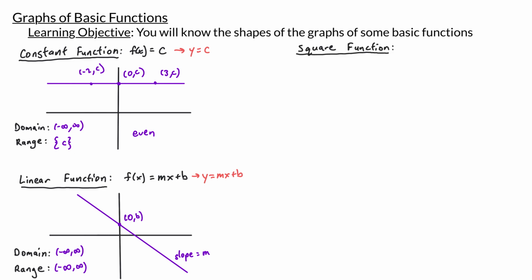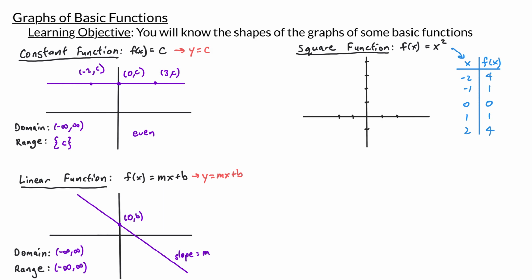The next function that we're interested in is the square function. This function has the formula f of x equals x squared. To help us draw its graph, we can always make a table of values. Let's look at the x values from -2 to 2. When we plug in -2, the output would be -2 squared, which is 4. When we plug in -1, the output is -1 squared, which is 1. When we plug in 0, 0 squared gives us 0. If we plug in 1, 1 squared gives us 1. And then when we plug in 2, 2 squared gives us 4.